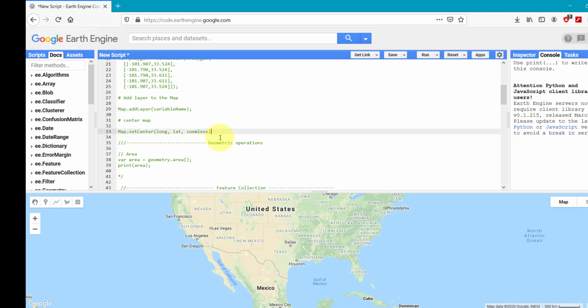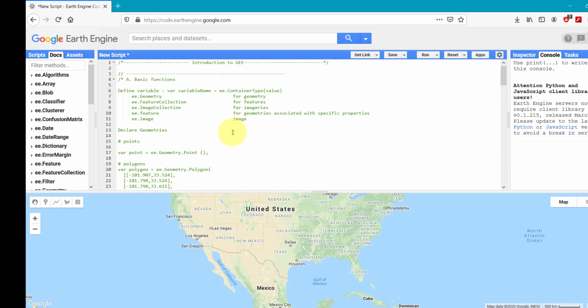For that, we can use the Map.setCenter function. Here you can see everything is in green color, so I have commented out everything. When you run it one at a time, you can uncomment it.